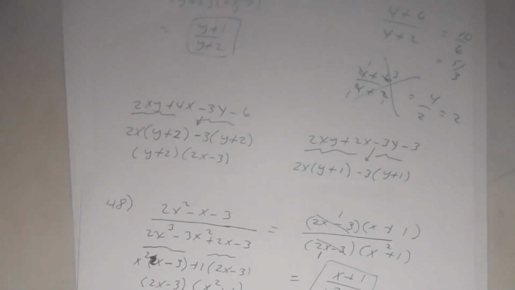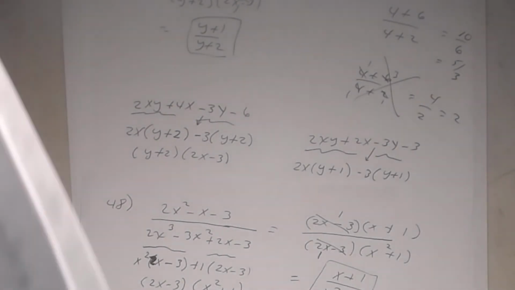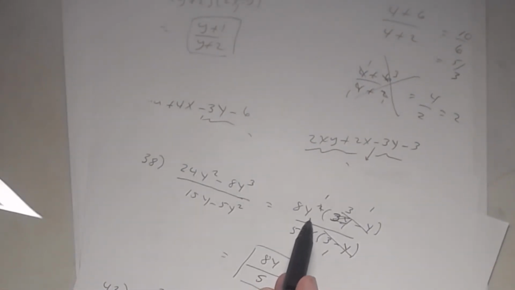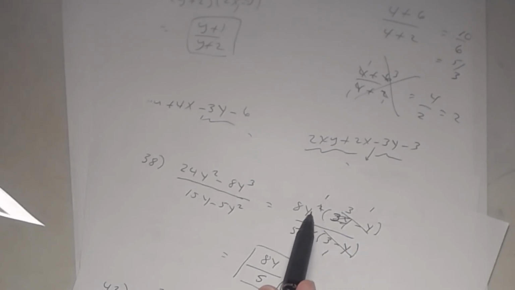It was actually the y squared and y. So you were looking at this one. Those are factors. 8 is a factor. y is a factor that occurs 2 times. 3 minus y is a factor. So that y, we're reducing this factor of y as well. You've got to think of these in terms of what your factors are when you do the reducing.